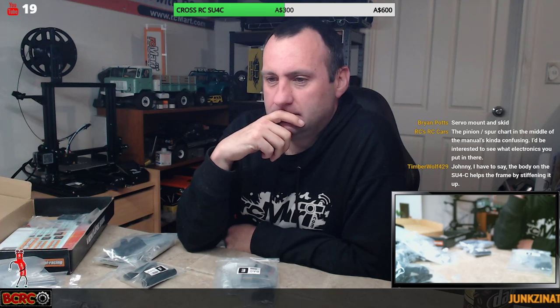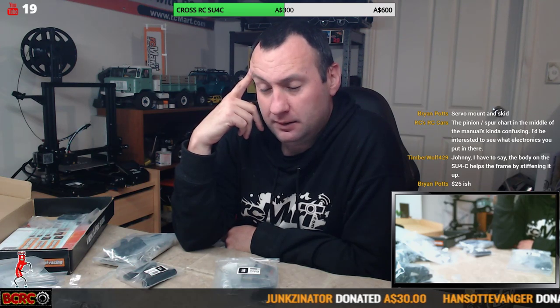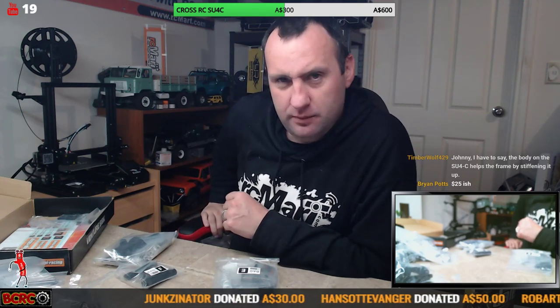Servo mount and skid. How much difference did the servo mount make to the body rigidity, Brian? Just out of curiosity. And why didn't you get the BCRC one, mate? What are you doing?